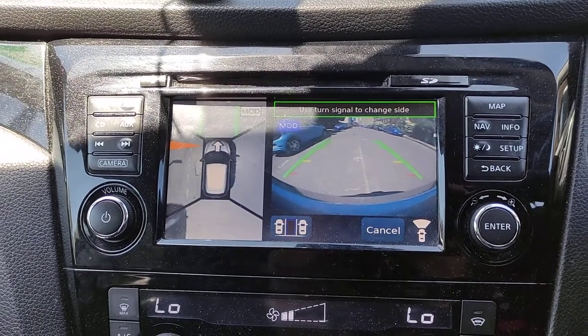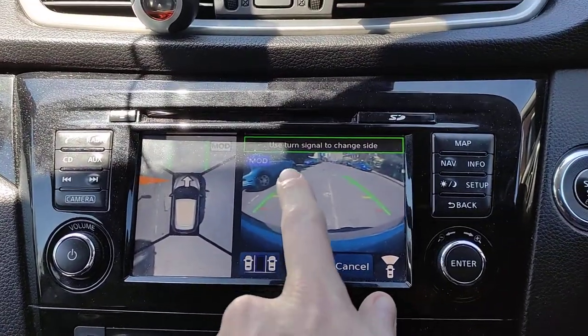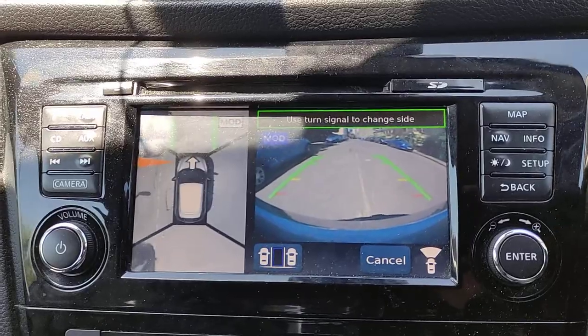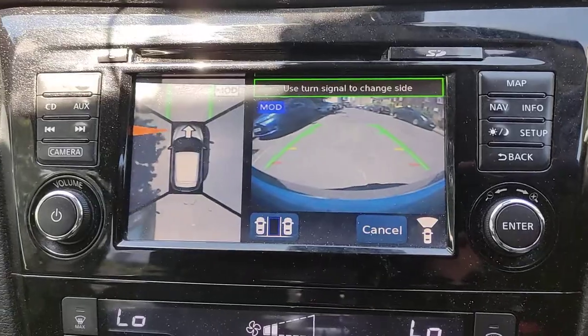Okay, quickie. I'm going to show you how the parking system works. I'm going to park in the space just in front of this car, so you'll see what happens as I move forward. That orange marker on the left shows that it is searching for a space, and it will now review that space to see if it's big enough.